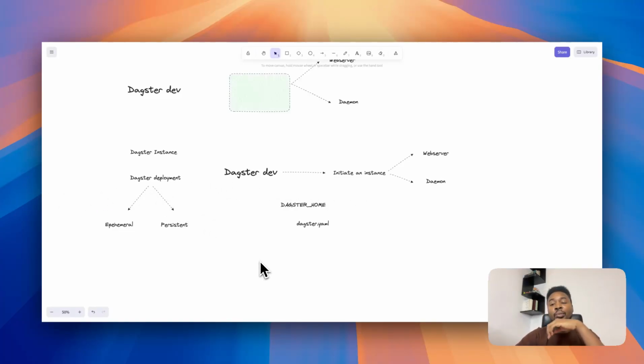Now, in a previous video, I spoke about code locations. The idea with code locations is that there's better separation of concerns. I can have multiple code servers, as they're called in Dagster, and these things are isolated. So you have dedicated environments that can execute your code, with specific libraries and configurations that are very specific to them, and there's no conflict. So teams can collaborate. But when you run dagster dev, what really happens? How does Dagster know about your code location? How does Dagster know where to look for your code? Well, I can show you.